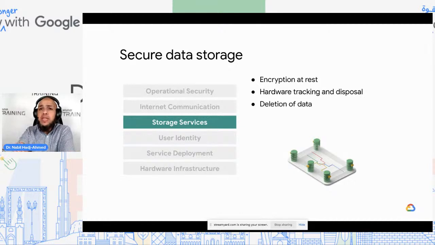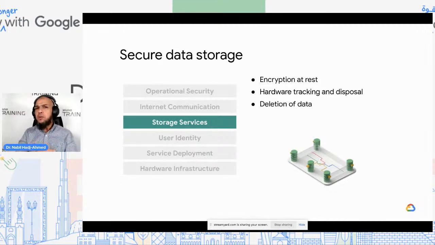Again, they are very careful about the chain of custody of the physical devices. For example, when a disk goes bad, which sometimes happens, they don't just upgrade the disk and not think about what happens to the old one. When it's removed from a data center, it is first wiped, and then it is physically destroyed.